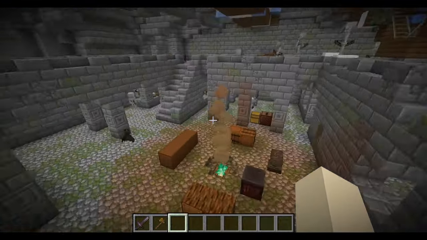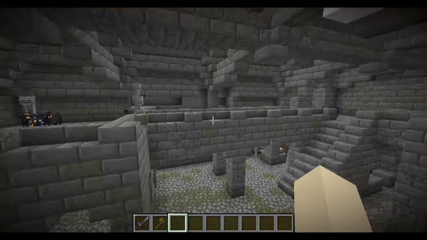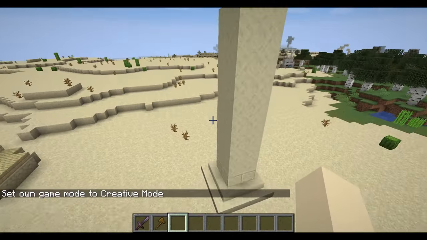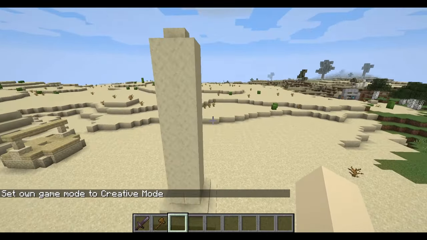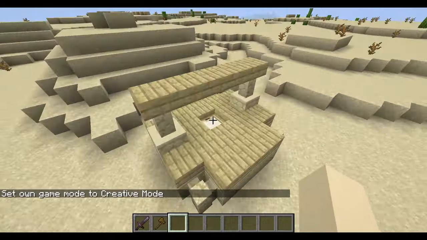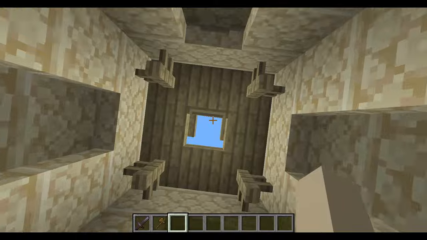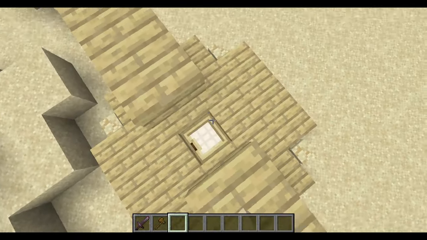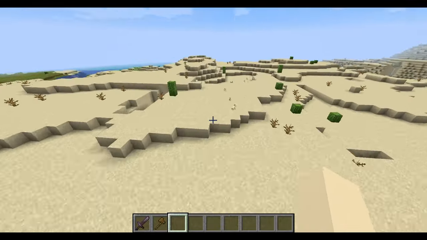So yeah, they also updated other structures, so let me show you one of those. Oh, if you want to mention, they also added these new kinds of structures that just randomly spawn in. And you have another one over here. I don't know what this one is. Oh, I guess it just does that.